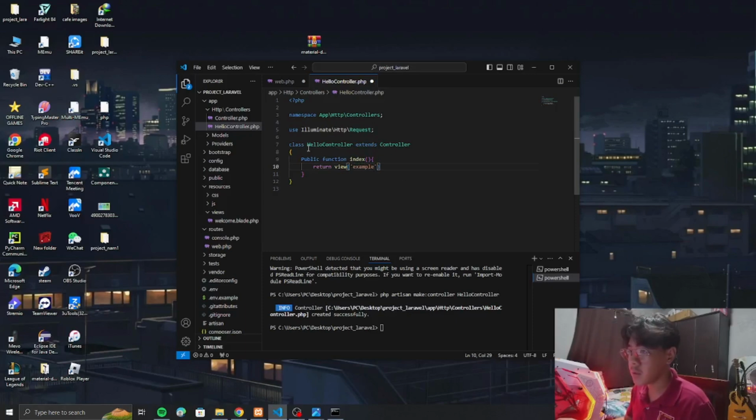This handles the controller that we will be putting on later for our view, which will be inserted here.